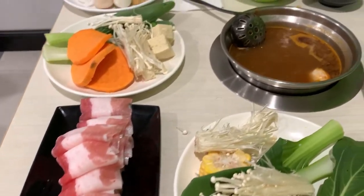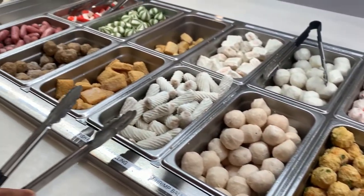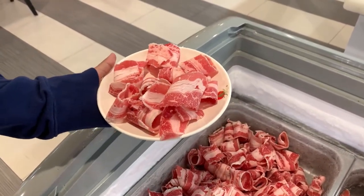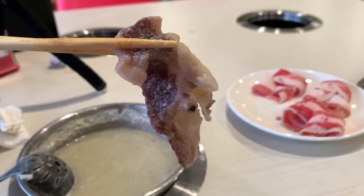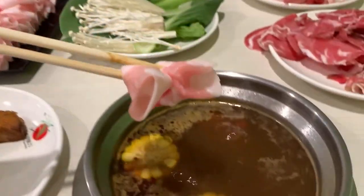They'll also have a bunch of noodle varieties, which are better enjoyed at the end after you finish your meats and veggies. For the best value out of your hot pot experience, focus on the meats — the best ones are fatty beef, lamb if they have it, and pork belly. Here pork belly is extra at about six bucks, but it's worth it.